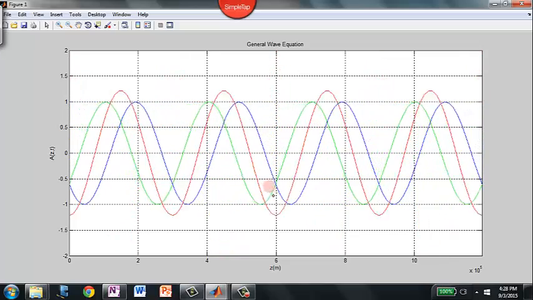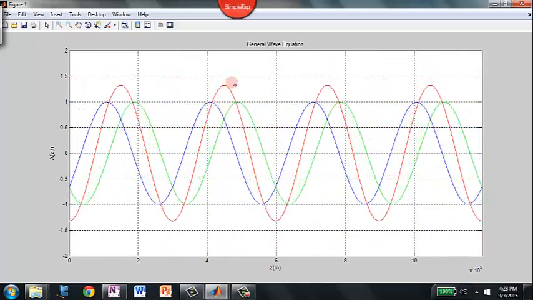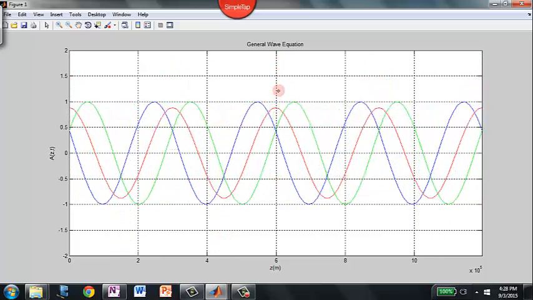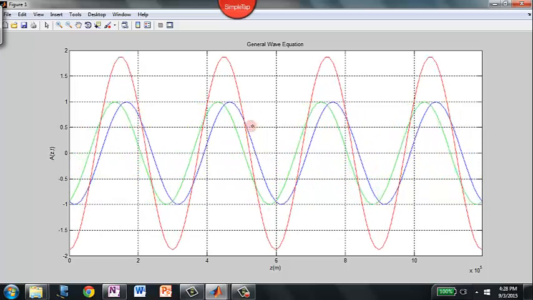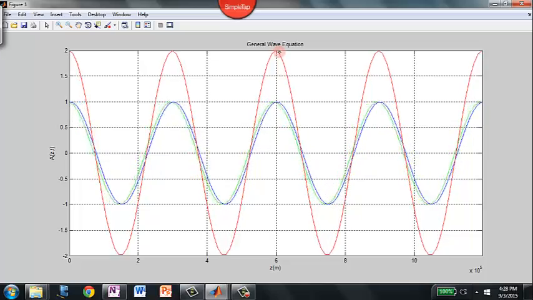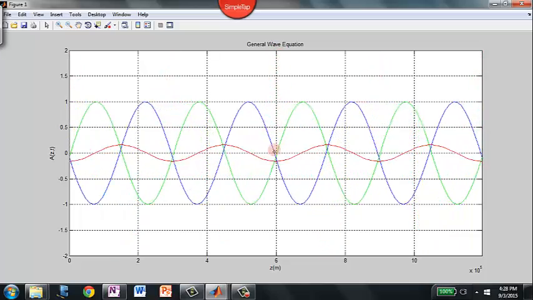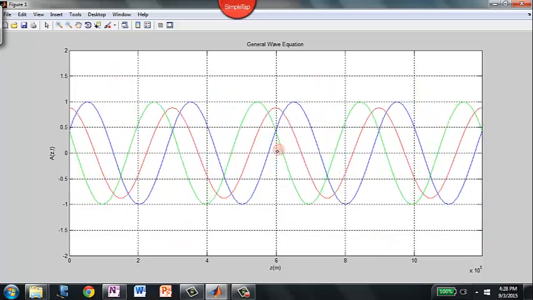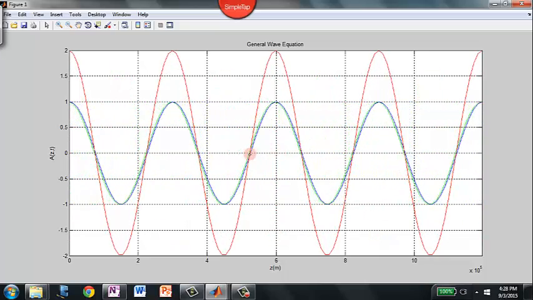I want to stress this is the real voltage that you would measure with a DMM or something on the transmission line. So not only is the voltage that you measure on the transmission line a function of where you measure it, it's also a function of what time you perform that measurement at, right? So we've got a different RMS value here than we have here. Here our RMS value of voltage was 0. Here our RMS value is going to be 2 divided by root 2 right there.